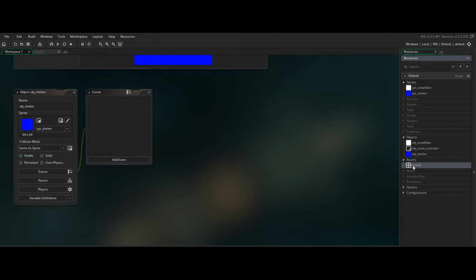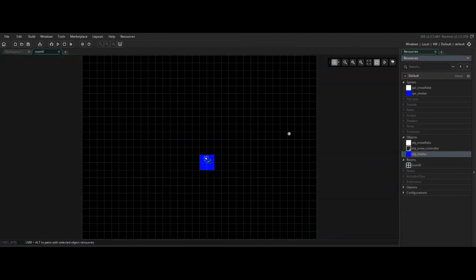And I'm just going to go into the room and place a few of these shelter objects, just like this. What I want is, when the snow starts falling, if it comes into contact with just the top of this, or really the side of this, the snowflakes will not fall past it. They will appear to vanish, giving the illusion that whatever this platform is, it's giving shelter from the snowflakes. Obviously if we were to run it right now, really nothing would happen.